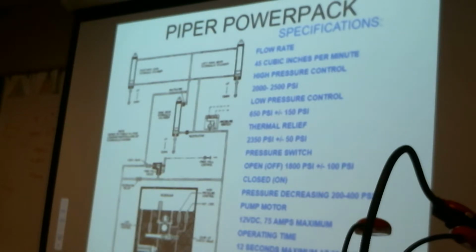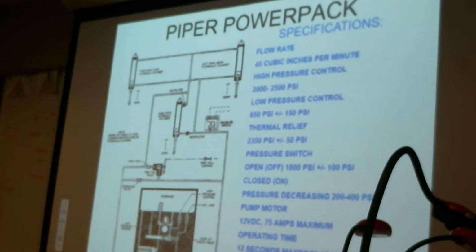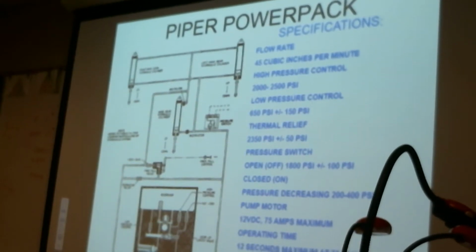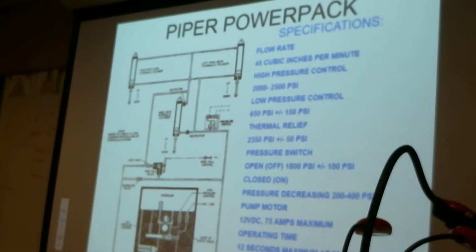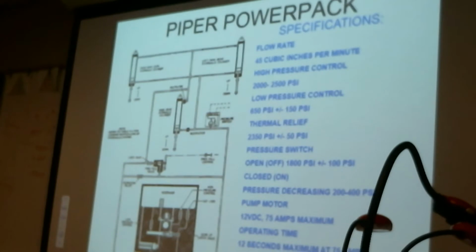For everything to work right in the extension process for emergency extension, everything has to be in rig. Just because the hydraulic pressure is gone does not necessarily mean that the gear's going to lock correctly. I've got another story that I'll tell you later about a twin Comanche that we worked on. But in any event, this is what they do on Pipers.